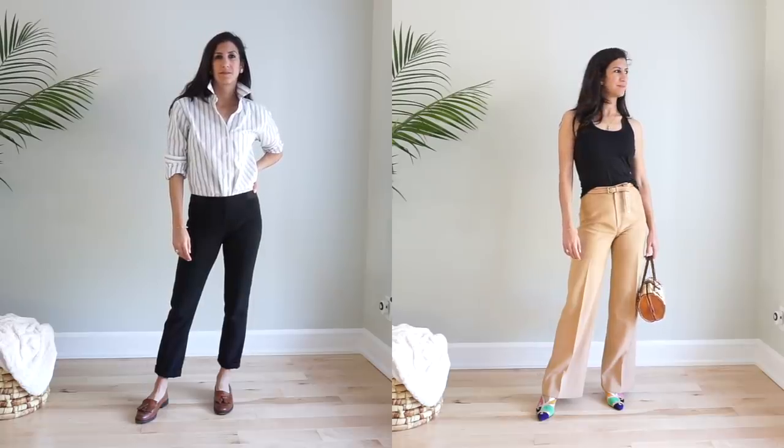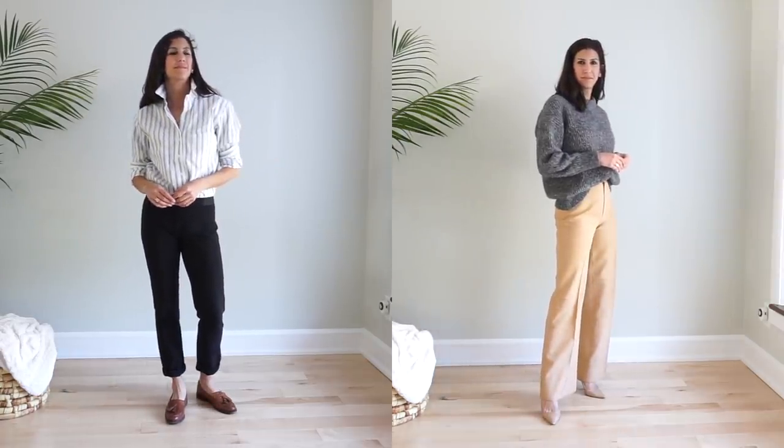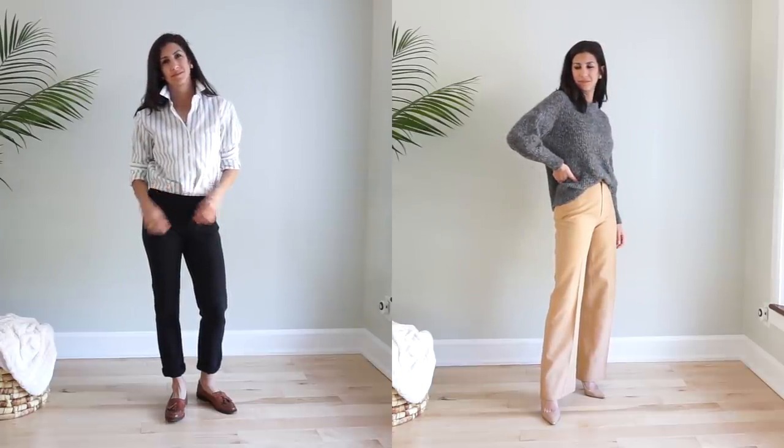Trousers made my seasonless list because, much like my denim, I wear them in summer as well. For those in warmer climates or with a more glamorous style, a skirt might replace trousers. But the longevity of my trousers is determined by what they're made of and how they fit. Even though summer gets very hot, I still look for a lighter wool or unlined wool blend so I can wear these pants all year round — throwing tights underneath in winter and pairing them with a sandal in summer.